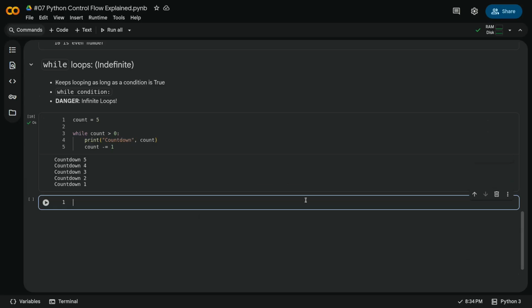The while loop has a dark side, the infinite loop. Look at this code. Do not run this.